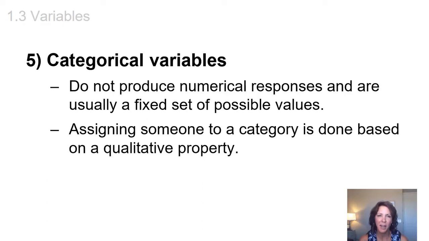People have different personality types. They can be categorized. They can be put into groups. Shirt size, you might be put in the large shirt size, the medium shirt size, the small shirt size group. Cancer diagnoses, people can be put into groups depending on their type of cancer diagnosis. So whenever we can put people into categories, we call that a categorical variable. These variables don't have any numerical value in them, however.